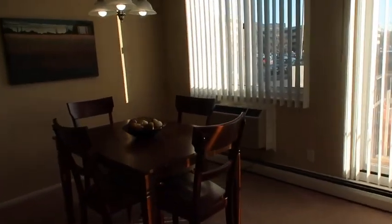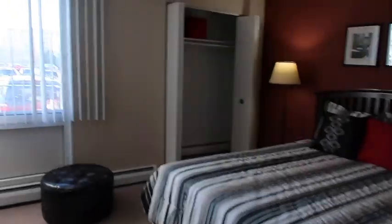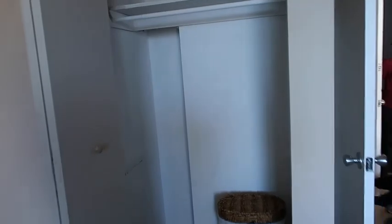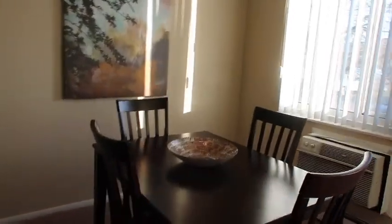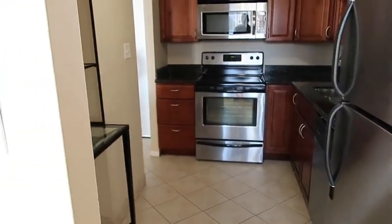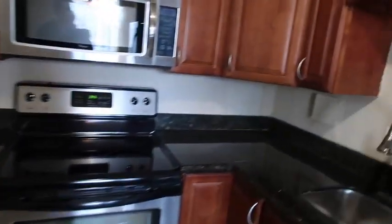This is a one-bedroom standard apartment. Every unit has a standard kitchen with white cabinetry and white appliances. These rooms are pretty big, and they have two closets! Now this is the two-bedroom remodeled style — oh, this is the remodeled one! Wow, look at that cool TV setup. Check out those appliances too!